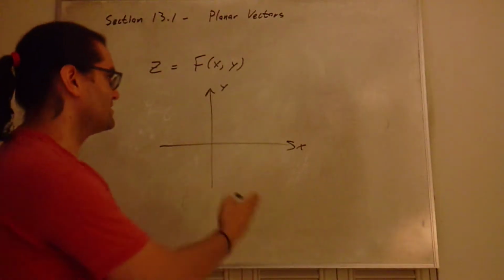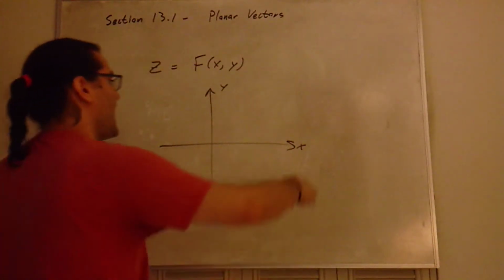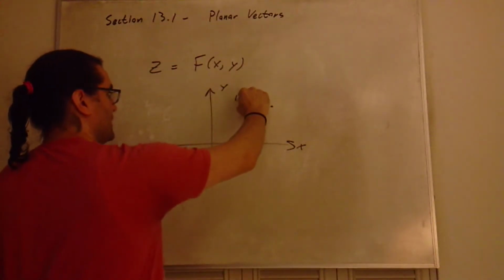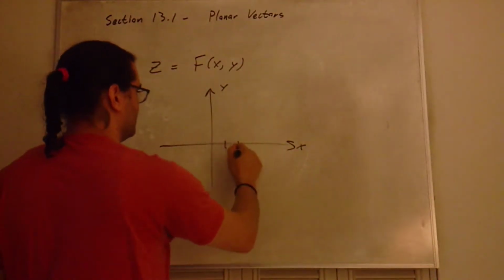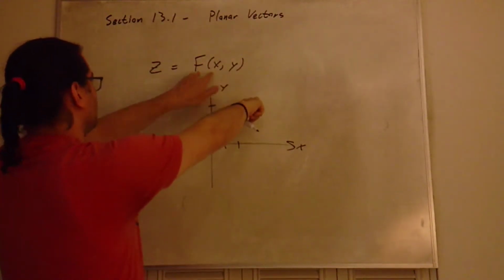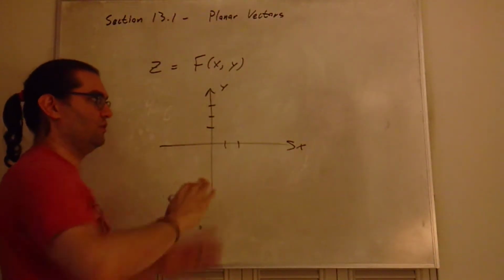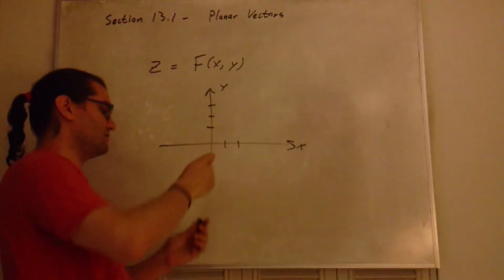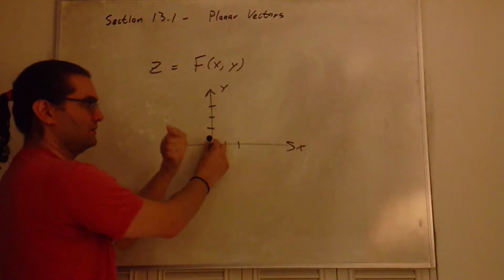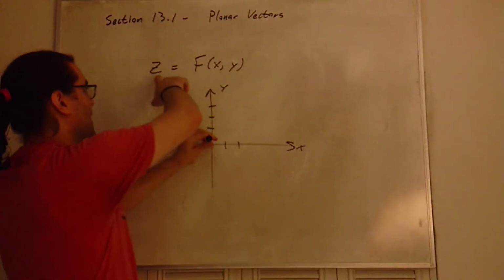Instead of choosing a single position on the x-axis to get a height on the y, we now get to choose any point we want on the entire plane. So if we choose this point right here, this is, I don't know, (2, 3). If we choose the point (2, 3), we can plug that point into this function and it'll give us a z value some distance above or below the plane. This is a third dimension. It is coming out of the board into 3 space. And the height above or below this plane is determined by the function.